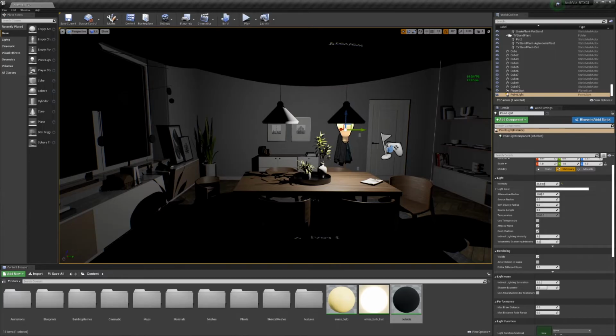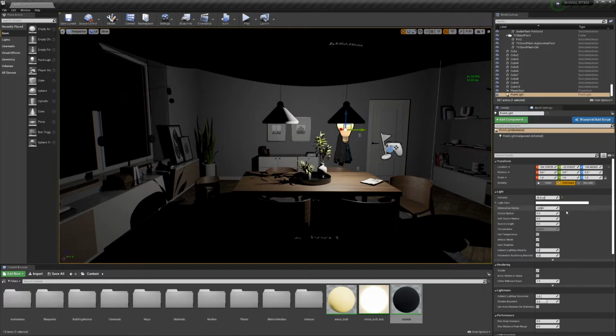Before I duplicate, let me just rearrange some parameters here before we clone this light. So the first thing is, because we're using real-time ray tracing, we want everything to be movable. Static and stationary is only for when you're baking light. If you're using real-time, it has to be movable all the time because it's dynamic. So let's see. I think that's good.